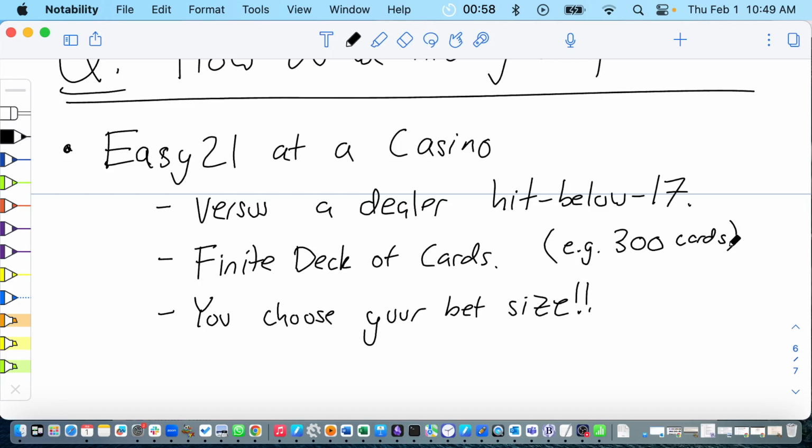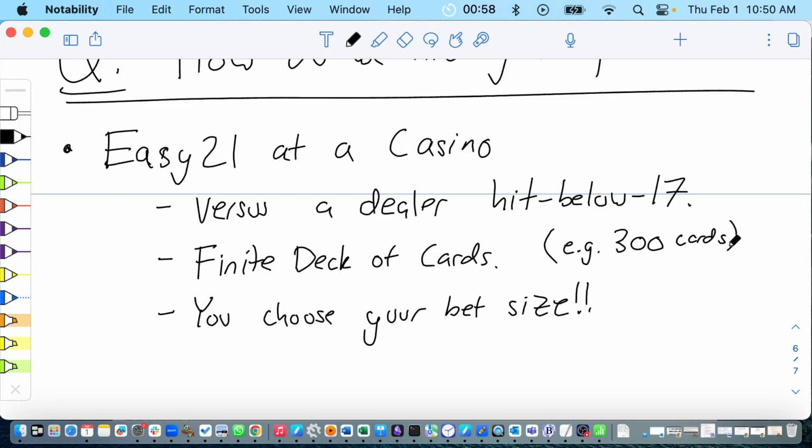So you're going to have to find a good policy for this game. You're going to write a function that takes the state as input and tells me what to do. Do you want to hit or stick? How much do you want to bet? Those are the 2 functions you're going to have to write. You're going to choose these actions. You can use the methods in the course to try to find really good actions. All right. Any questions or comments about the high level?